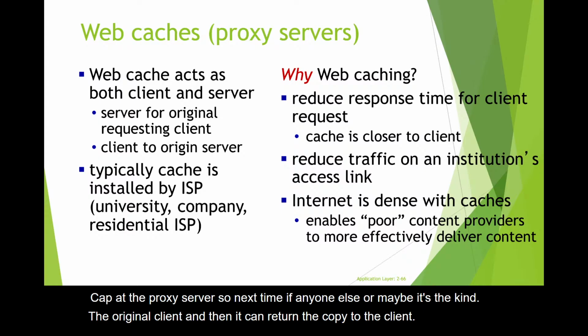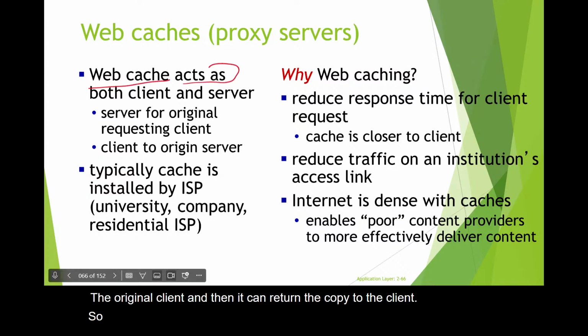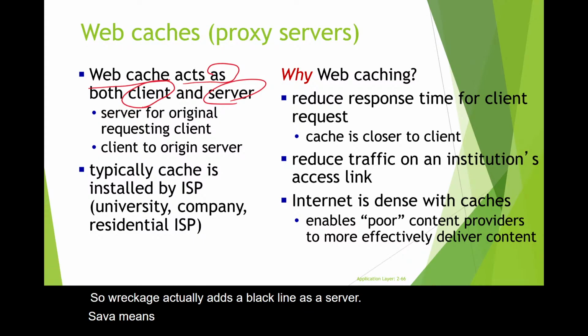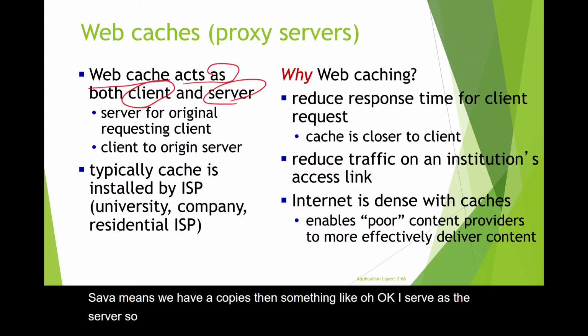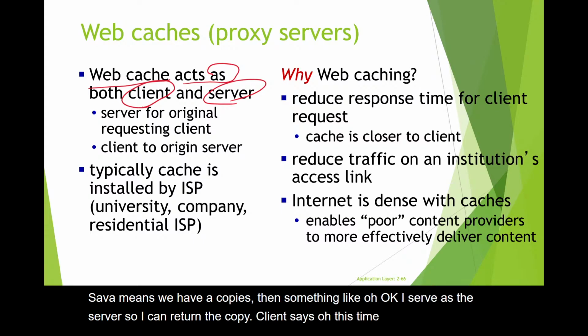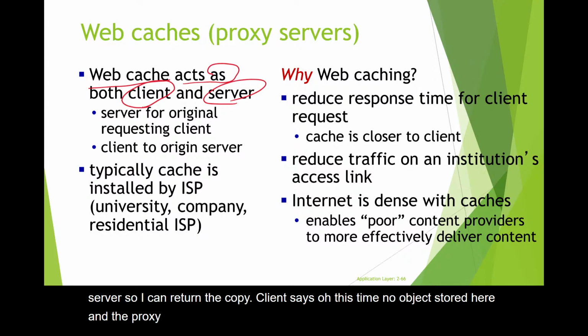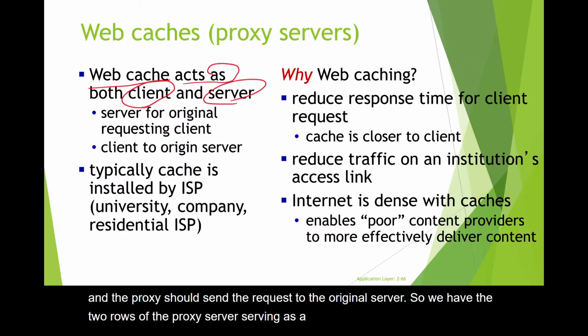So a web cache actually acts as both client and server. As a server, it has copies, so it can return the copy. As a client, when no object is stored here, the proxy sends the request to the original server. So the proxy server has two roles: serving as the client and also serving as the server.